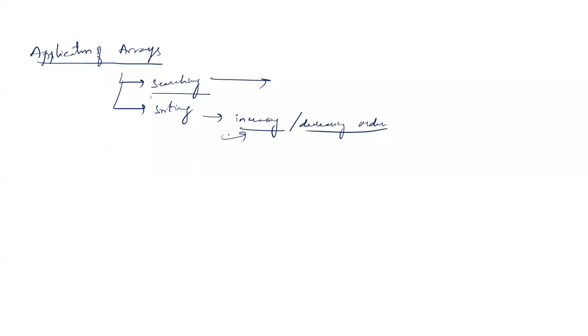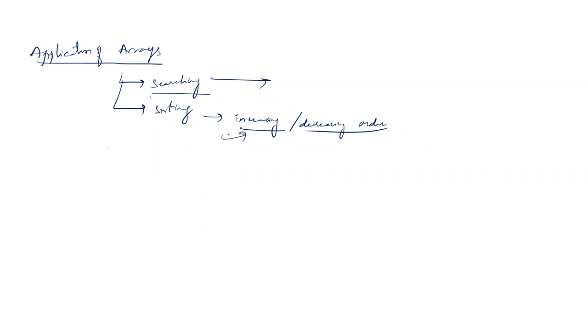When you make a sorted order, it is easy to identify where the particular element is. For example, a dictionary. If you need a word in the dictionary, how are you going to search? You don't go and search each and every page. You see the first alphabet of the word you want and go directly to where that alphabet starts. If the dictionary is not in sorted order, how would you check? It is impossible with that many words.